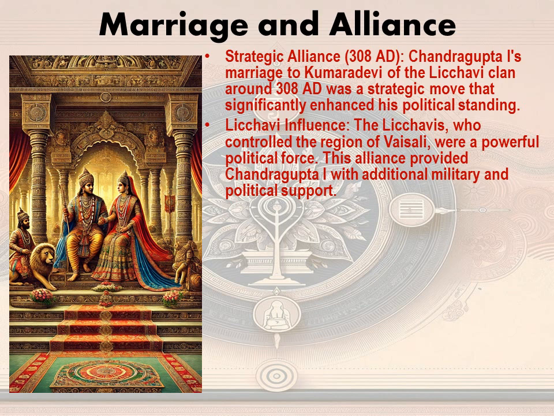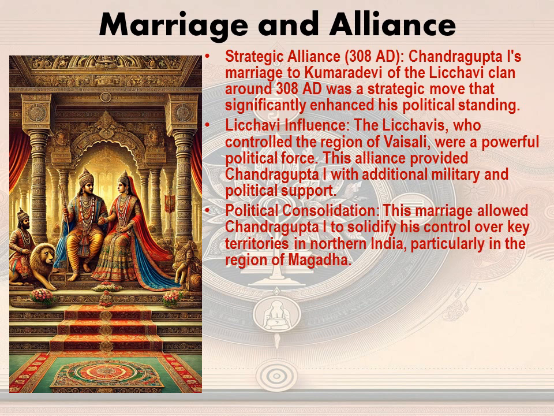Licchavi influence. The Licchavis, who controlled the region of Vaishali, were a powerful political force. This alliance provided Chandragupta I with additional military and political support. So it was because of the Licchavis that Chandragupta I gained military and political support, and this Licchavi clan governed over the region of Vaishali and was a very powerful political force.